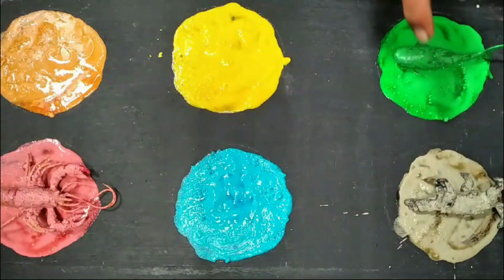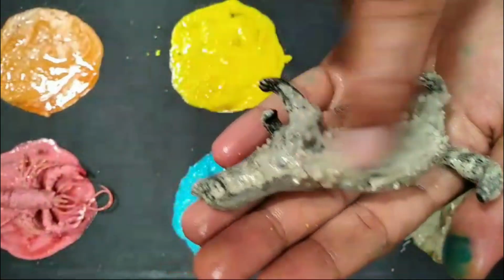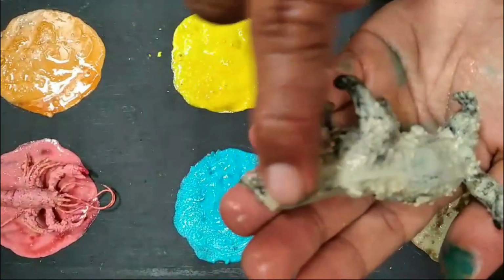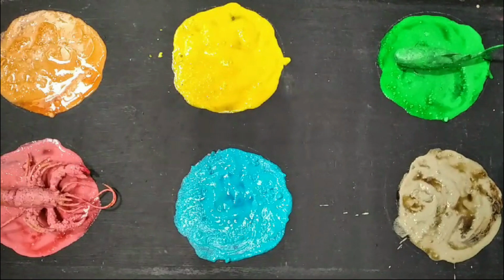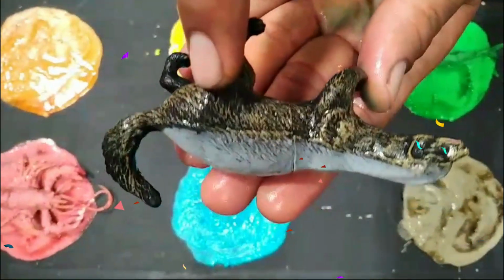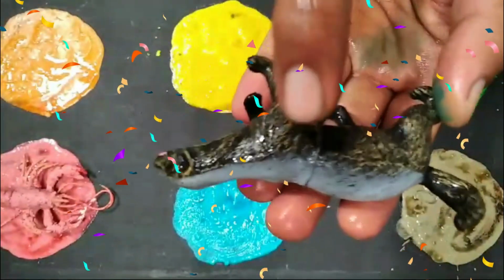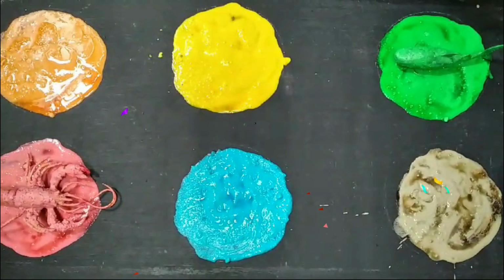Brown color. Try to guess. What animal is this? Civets are a group of small, slender, and mostly nocturnal mammals native to tropical Asia and Africa, especially tropical forests.